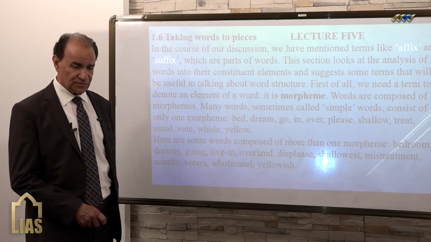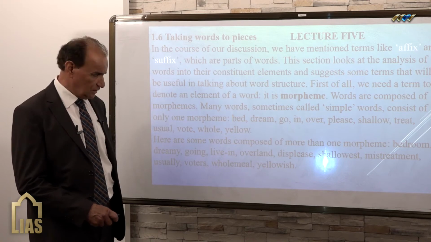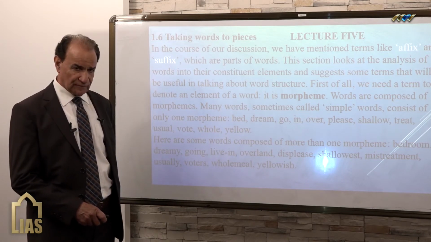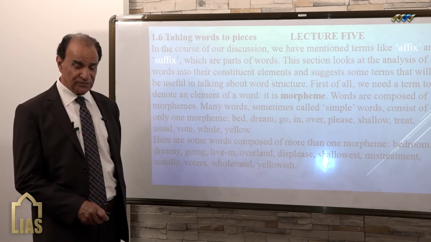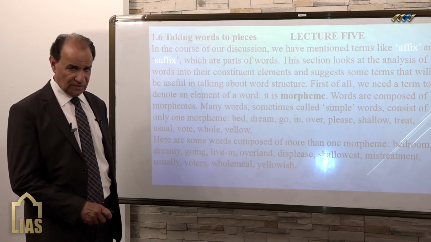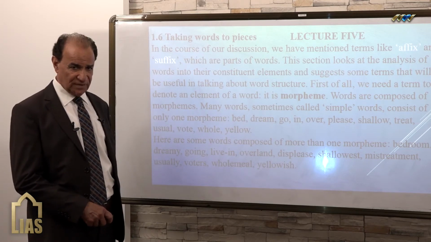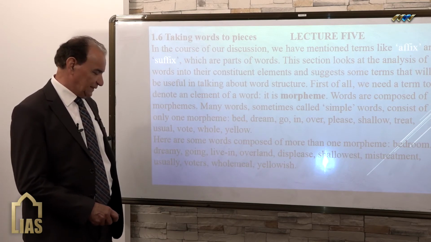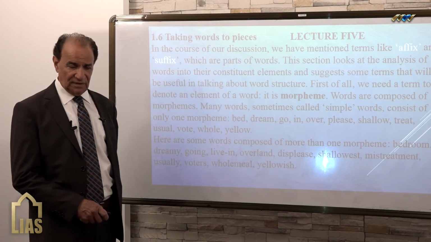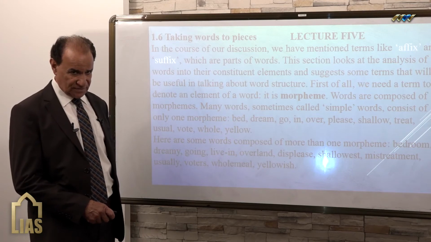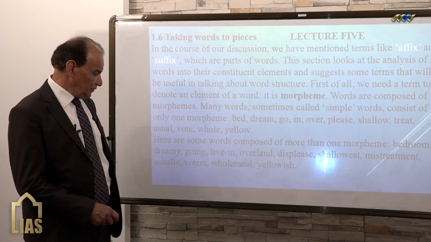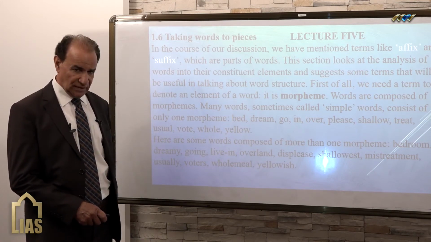Shallowest, this is an adjective. Superlative, est: shallow, shallowest, shallower as a comparative. Mistreatment is like displease, treatment a noun. Usually, adverb. Ly changed the adjective usual into usually. So ly is a bound morpheme and the lexeme is usual. Voters, we have to be careful about this one. We have vote and this R is a bound morpheme, and also we have the S. So here we have three parts: free morpheme vote, and two suffixes, the R and the S. Wholemeal is like bedroom, and yellowish, yellow and yellowish.